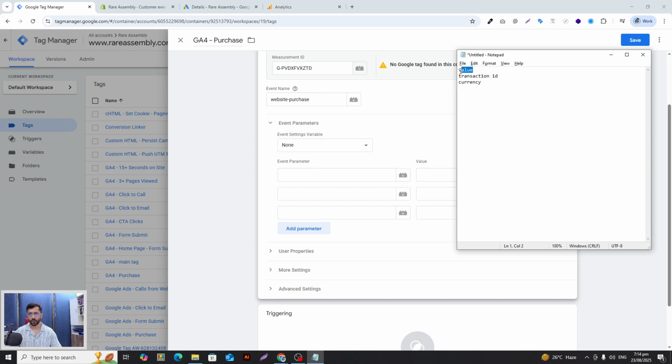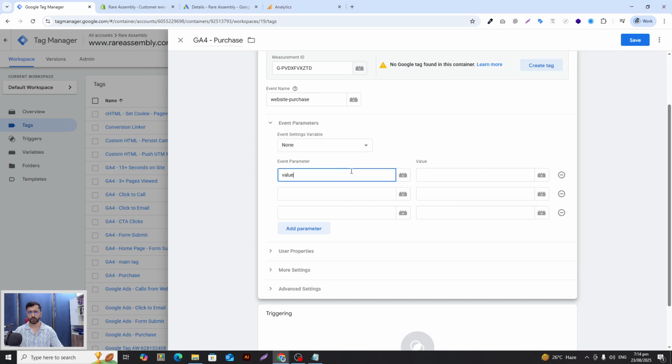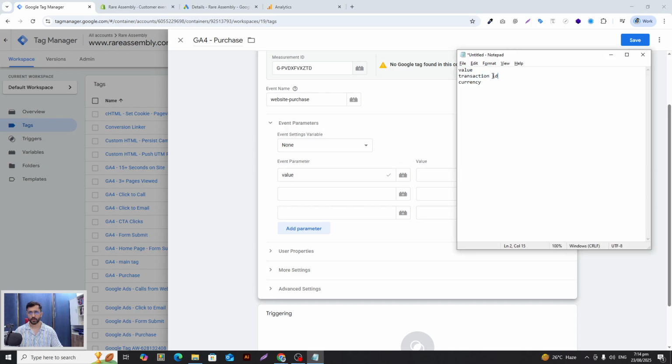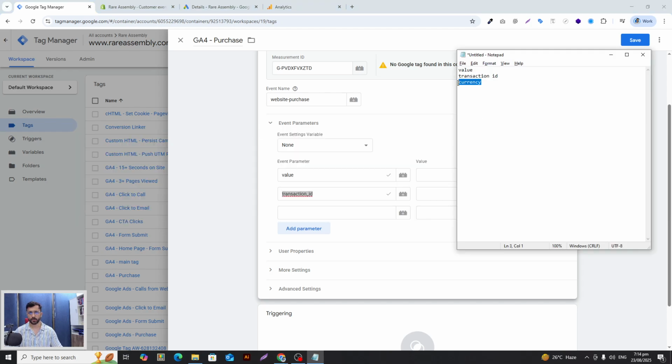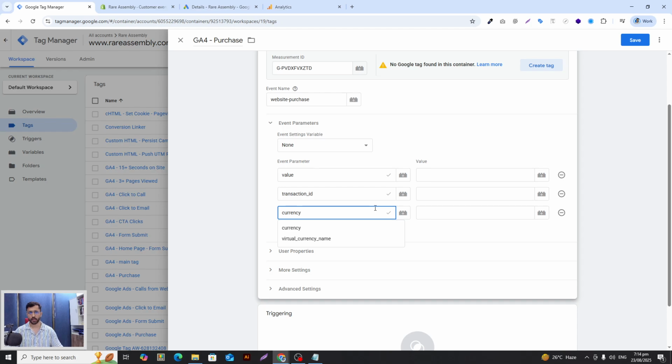But here we have value, we have transaction ID, and we have the currency. So you just have to copy these and paste in here. It comes with an underscore, transaction_id like this, and currency.